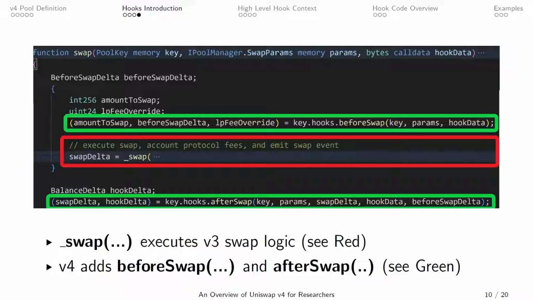So I'm not sure that's so let me put it differently. You could make the logic inside this before swap function very conditional. So I think what you're getting at is, why can't I attach two hooks to a pool? Well, it's not clear to me the action space is any larger because you have a fair amount of freedom in terms of writing these functions in the first place. Does that make any sense? Yes, sure. Okay. I can ask later.